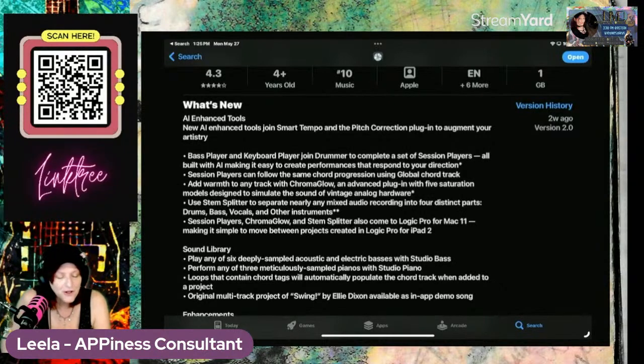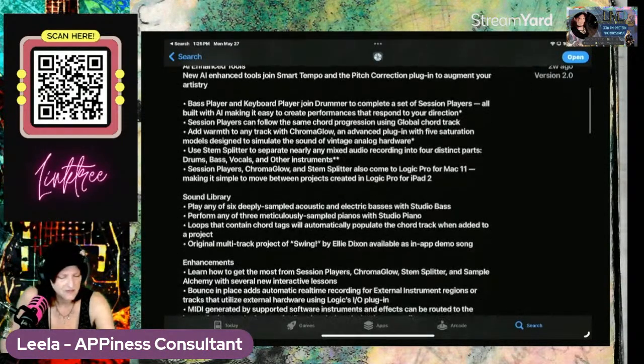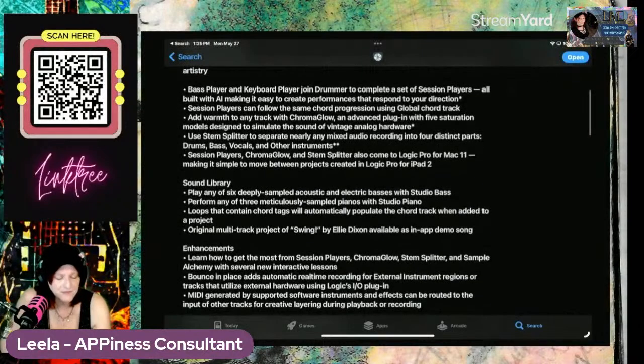Session players, Chroma Glow, and Stem Splitter also come to Logic Pro for Mac 11, making it simple to move between projects created in Logic Pro for iPad 2. So there's 6 deeply sampled acoustic and electric basses with Studio Bass. There's 3 sampled pianos in Studio Piano. Loops that contain chord tags will automatically populate the chord track when added to a project. That's awesome, right? Original multi-track project of Swing by Ellie Dixon, available as an in-app demo song.